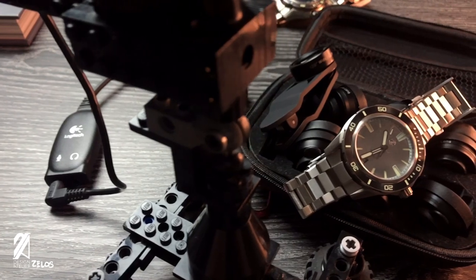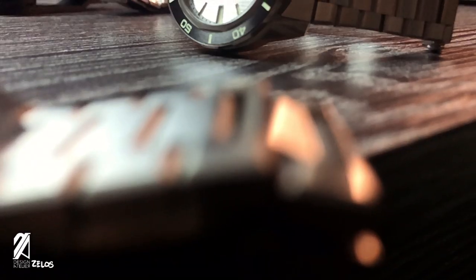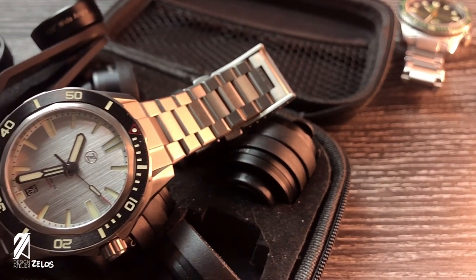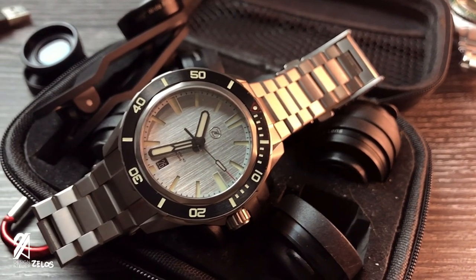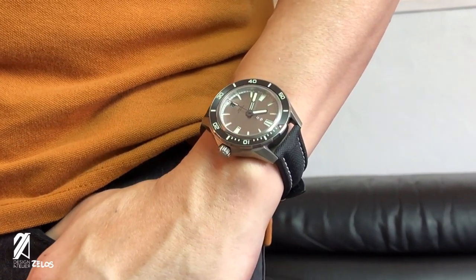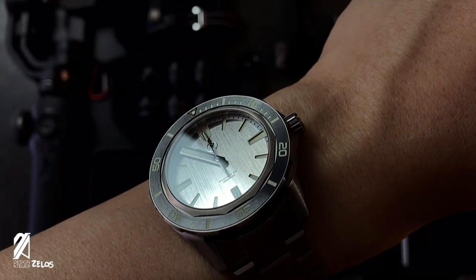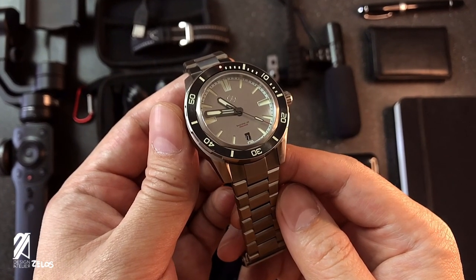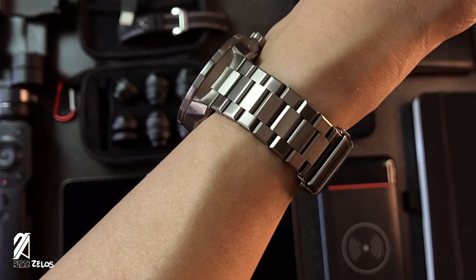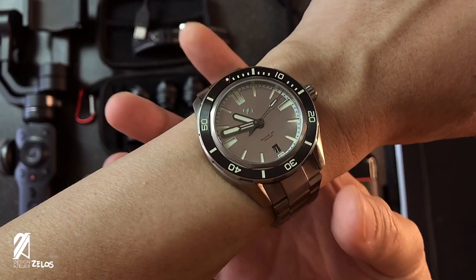The frenzy of buying Zelos watches at launch will be upon us once again. With each release, the brand never misses an opportunity to try new things — not just to keep the lineup fresh, but to explore what many brands won't even dare consider. It's getting harder to review Zelos watches, not because of the sheer variety or exotic ideas, but because it's now harder to remove every ounce of bias — because I'm a fan. Zelos delivers what fans want and even the things we didn't know we wanted. That kind of runaway dominance, like every Pixar film in the 2000s being both a box-office hit and critically acclaimed, is what we're seeing from Zelos in the microbrand arena. Other brands in this space have some catching up to do.